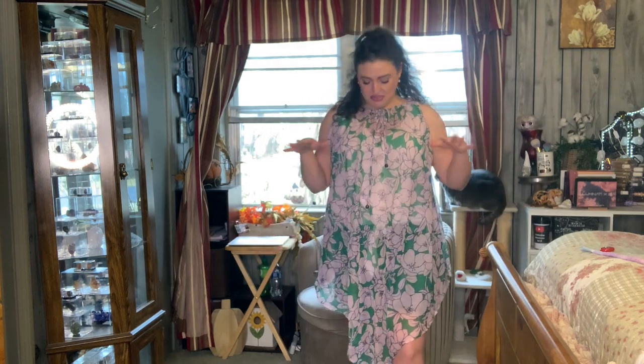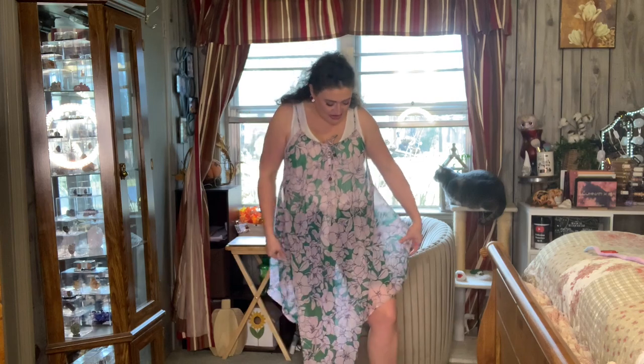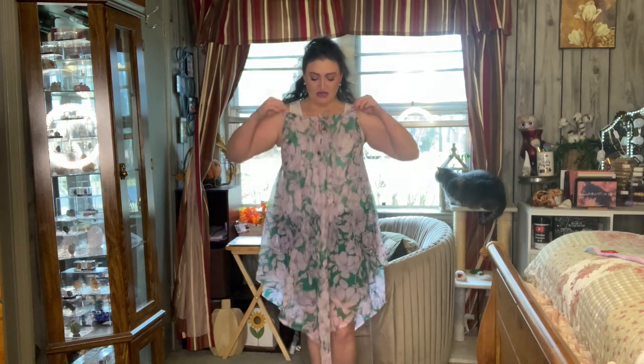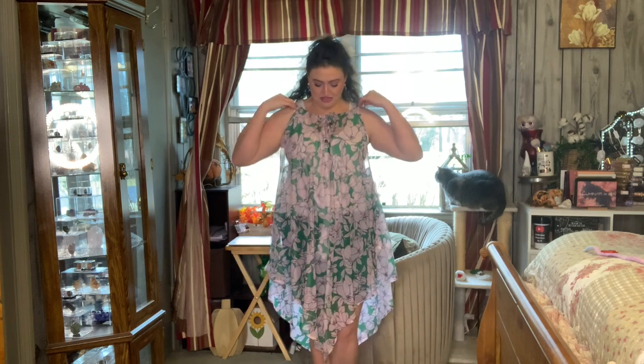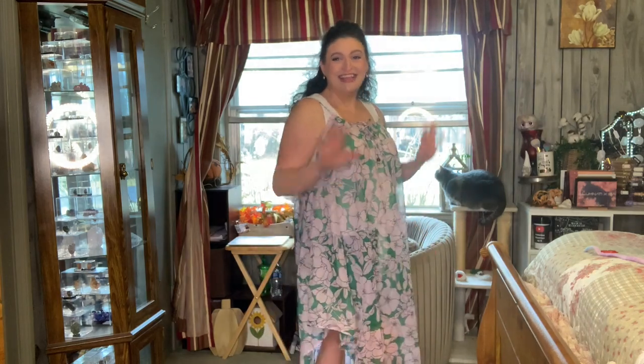I'm going to take this hat off — very distracting. I'm going to put the kimono and some of the other things over this outfit. I still don't know if I get this one. It's fun, it's flowy — it would be great over a bathing suit at the resort. But am I supposed to wear it up high or lower? If you had a little slip dress underneath I think it would be cute. You can put it to any length you want and make a cute little dress with the proper attire under it.